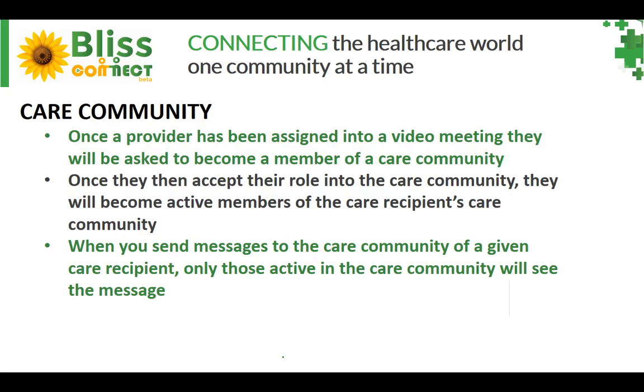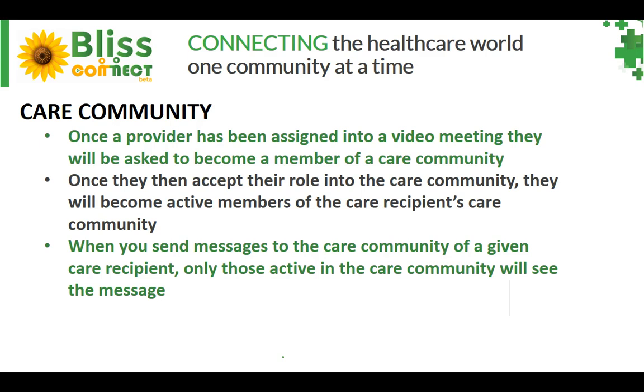Tip 1 really has to do with the understanding of a care community. So as you set up a care recipient, you surround them with your providers, members of their team, like their family or volunteers, maybe an external source like a physician who's overseeing them, and you could set up their care communities. All of these care communities go on to make up your care network.